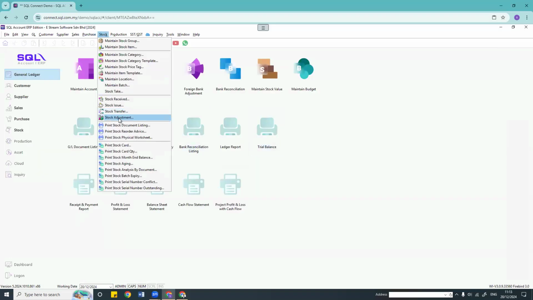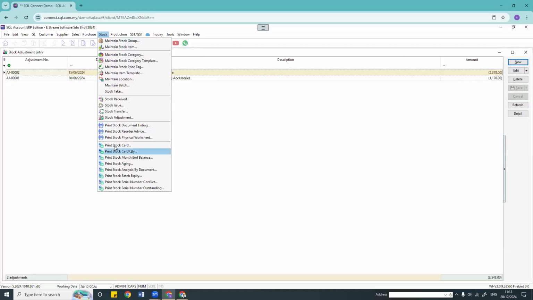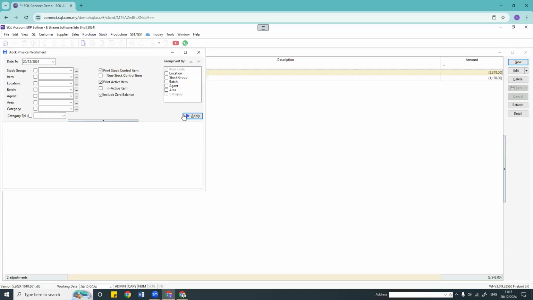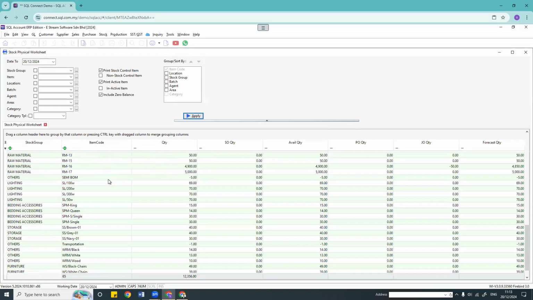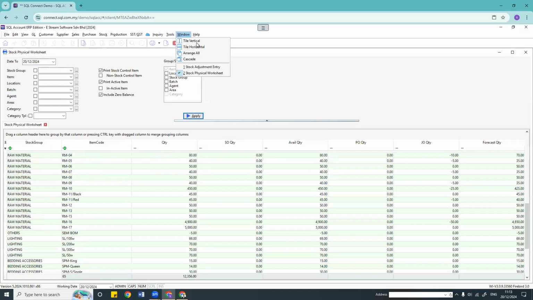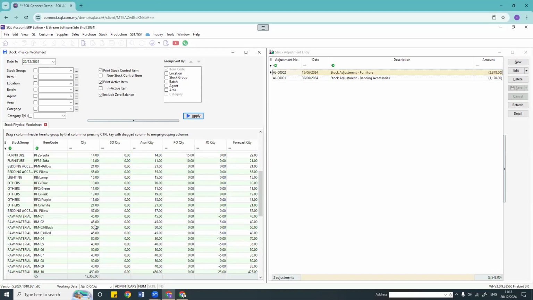Okay, last is stock adjustment. Stock adjustment can be plus and minus, which we mostly use to do stock take. So I directly teach how to do stock take. For stock take, you have to run this report, called print stock physical worksheet. I run it and apply it, so all of my items will appear here.